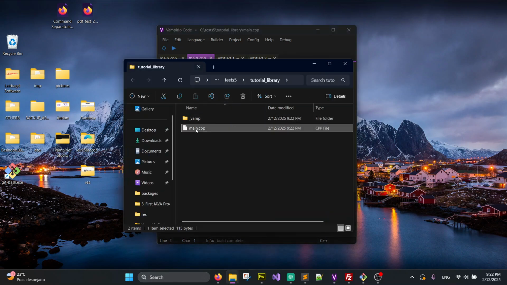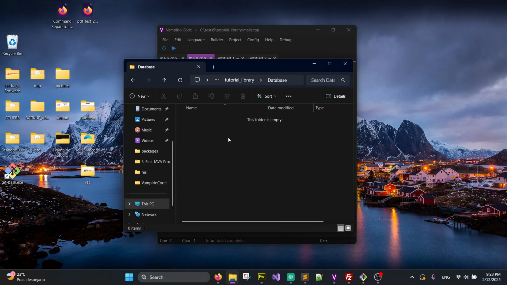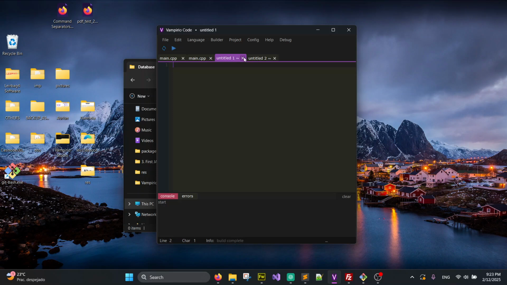For example, we have in our root project our main.cpp file, but as we are going to create a library, it's more practical to create another folder. We are now creating a simple database library, so we create a folder called database, and inside database we are going to save these two files.